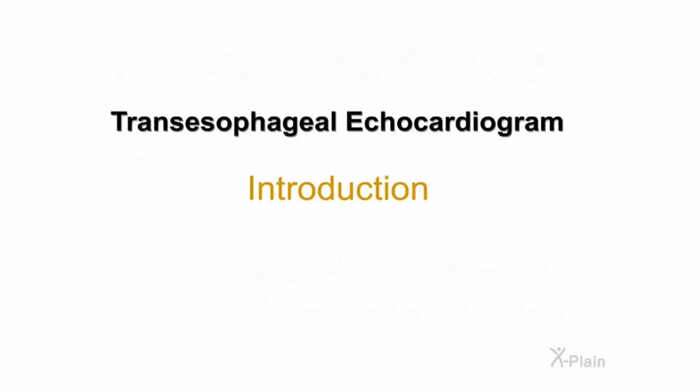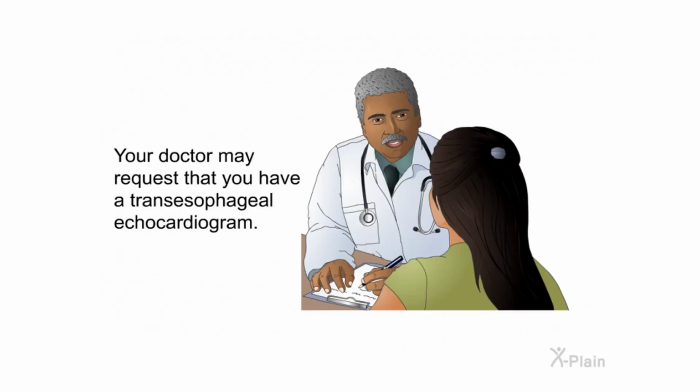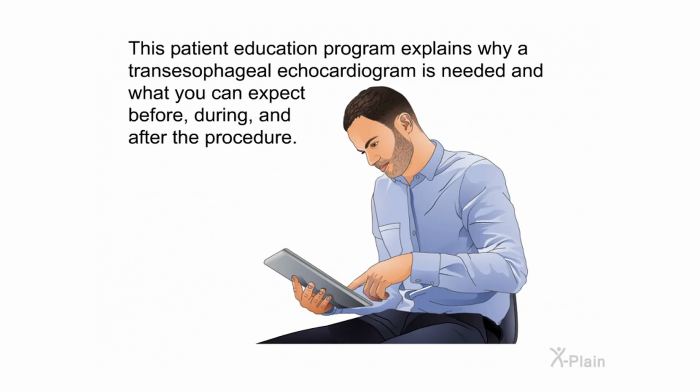Transesophageal Echocardiogram. Introduction. A transesophageal echocardiogram, also called a TEE, helps a doctor see images of the heart. These images can help the doctor find out if the heart has normal structures and works properly. Your doctor may request that you have a transesophageal echocardiogram. This patient education program explains why a transesophageal echocardiogram is needed and what you can expect before, during, and after the procedure.